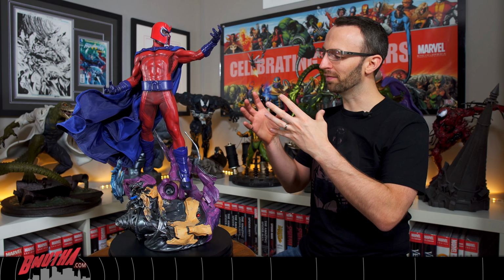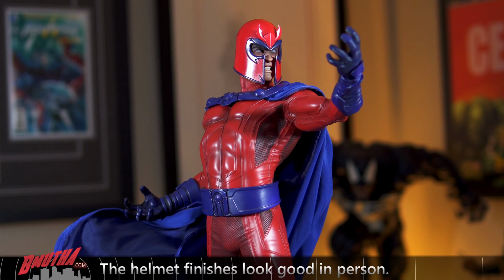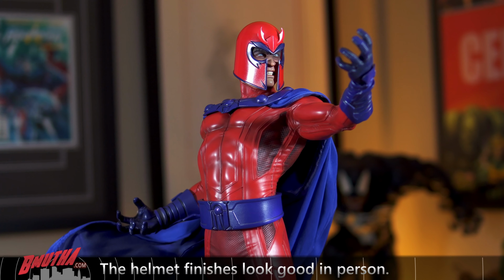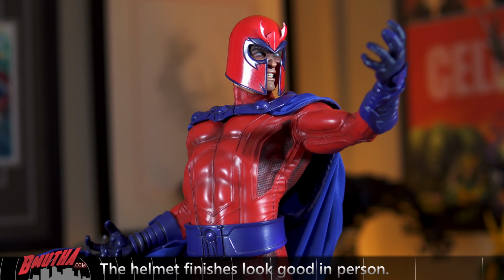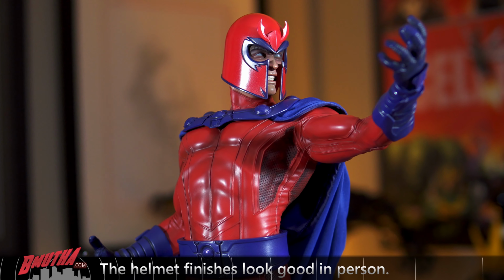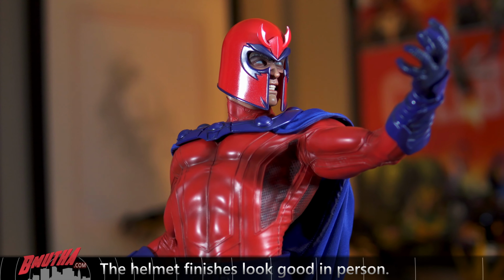Second of all is the paint, and it's really just the paint finishes. I like the colors that they used on the statue. I like the helmet actually. I didn't think that I would, but the red that they used is different than the rest of the costume, so it stands out. It's got a little bit of a metallic sparkle to it, so I think the finish on the helmet is actually pretty good.